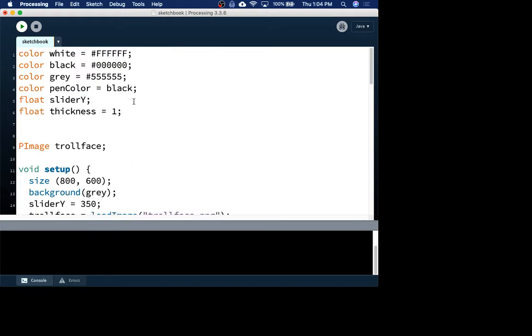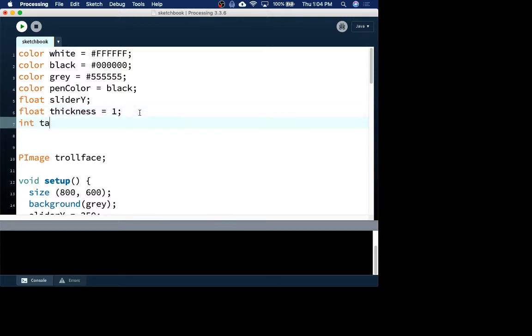So first of all, I'm going to create a new variable. And maybe you're starting to get the feel of where that goes now. Where do we put new variables? At the top, yeah, you got it. So I'm going to make a variable. It's going to be called tool. And it's going to represent what tool I have currently selected. And this could expand to additional tools. So you're supposed to have 2 stamps, by the way. Right now I only have 1 stamp. But you can make an additional value for tool for your second stamp and so on.